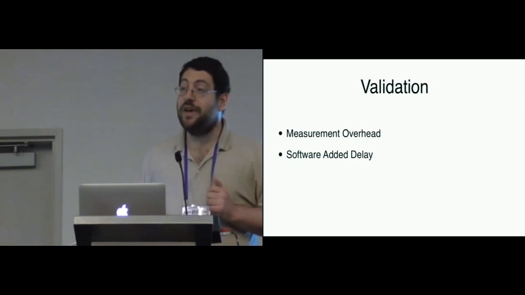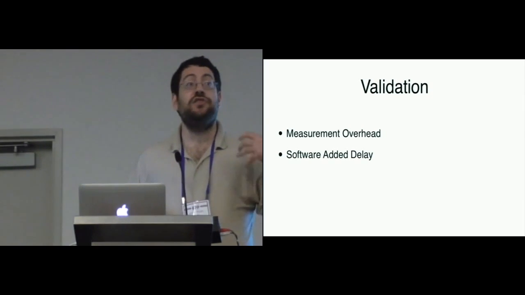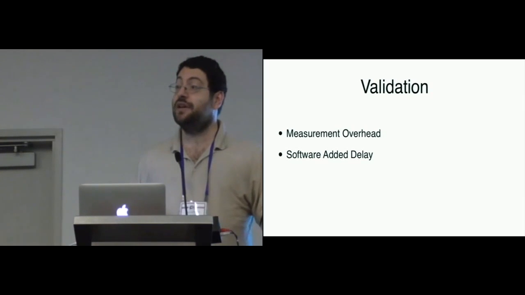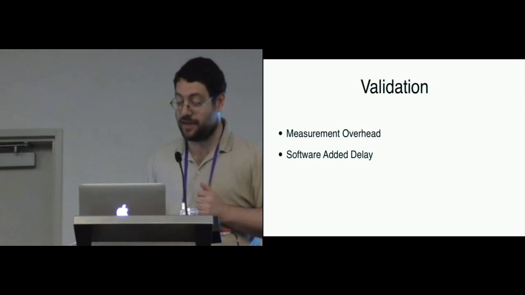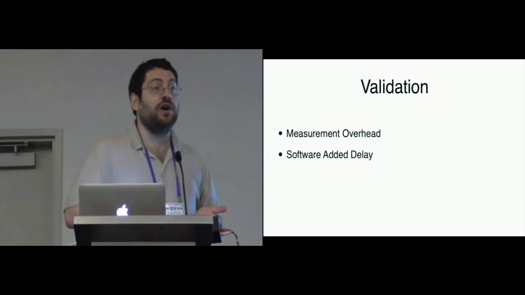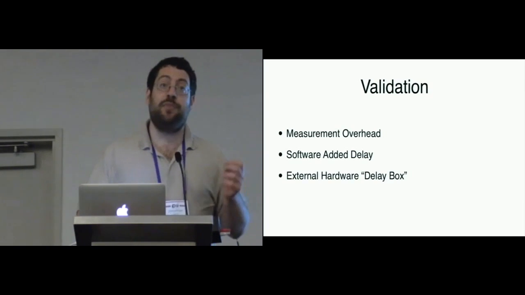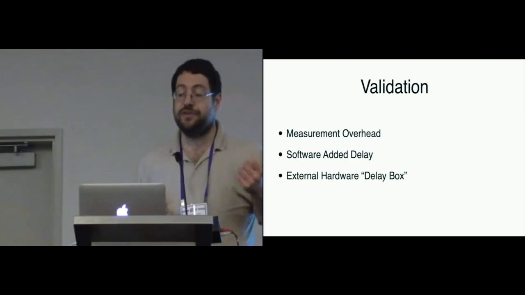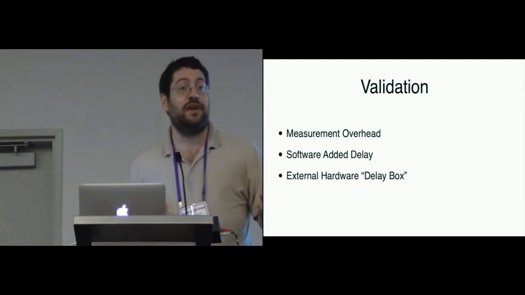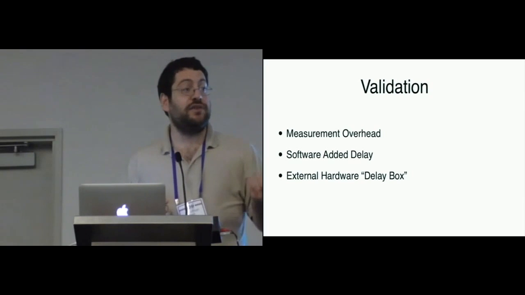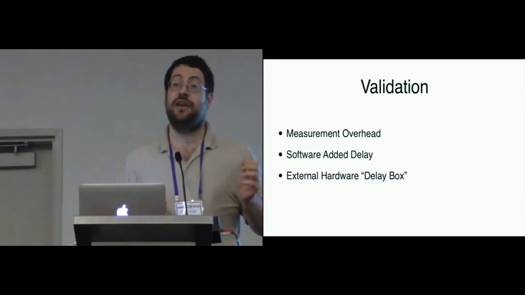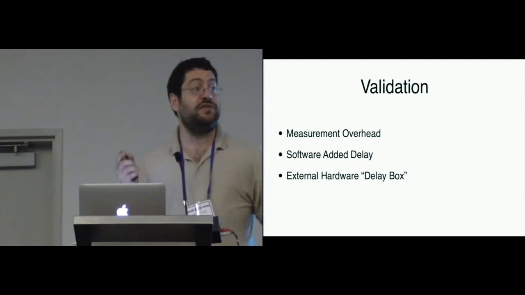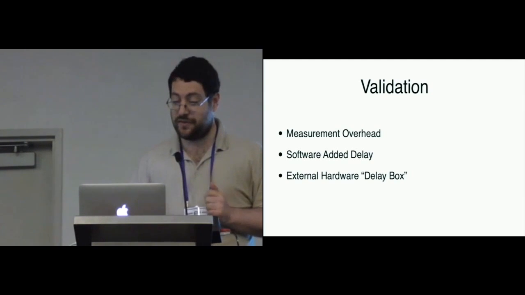process. We went and intentionally added delay into our application that lit up with a white touch, and then tried to measure that to make sure we were able to pick up our newly added delay. We built external hardware. We built a delay box, which rather than having an unpredictable latency performance like a phone does, was a very simple oscillator circuit that, once we set it to a given latency, would always have the same delay. We could then measure that with both an oscilloscope and the hammer and compare the results.